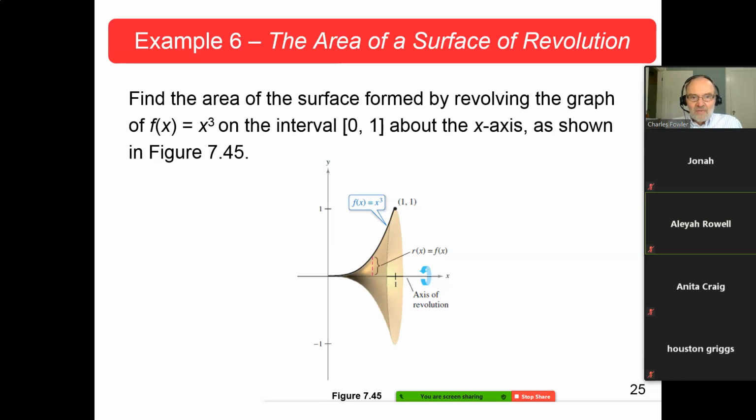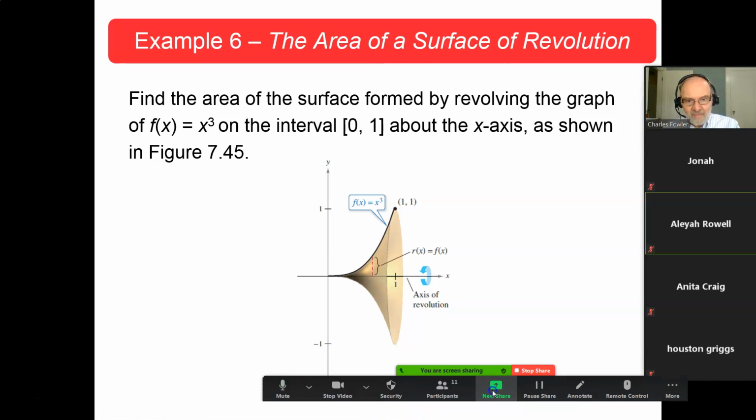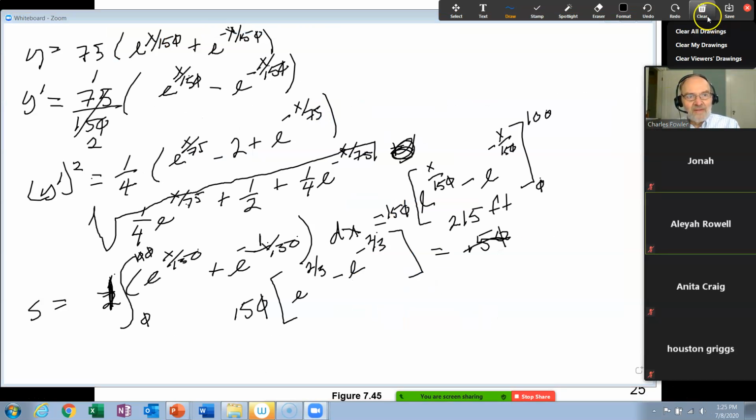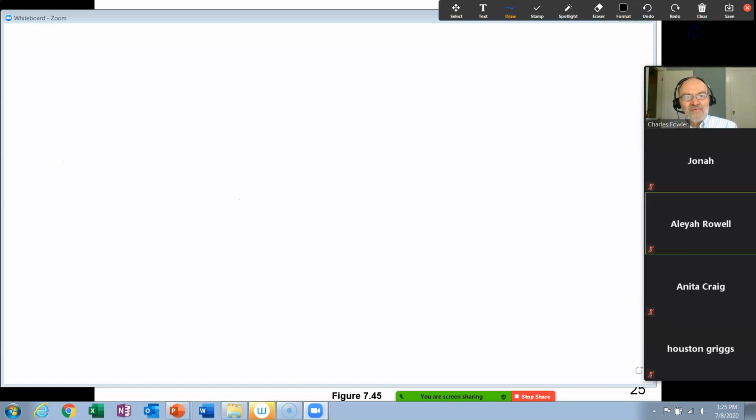Okay, so let me go to screen share, whiteboard. All right, let's clear that one out of the way. Y'all all right with clearing it? Okay. Now, did we do this one since? No, that was earlier. It seems like that before the thing went off, so I'm sort of surprised it's still there, but whatever. I'm not going to go back and try to recreate it.